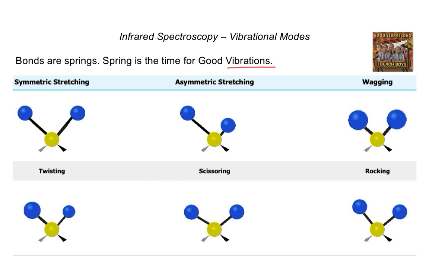The most common mode is just stretching. And so the first one is like symmetric stretching. If you imagine this is a carbon atom, these are two hydrogen atoms, so that would be a methylene group. So CH2. That's like this. They're both stretching at the same time. And so asymmetric stretching is sort of like your engine in your car, your pistons moving at different times.